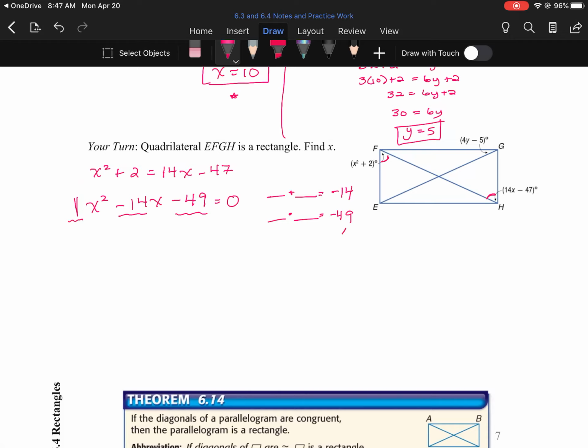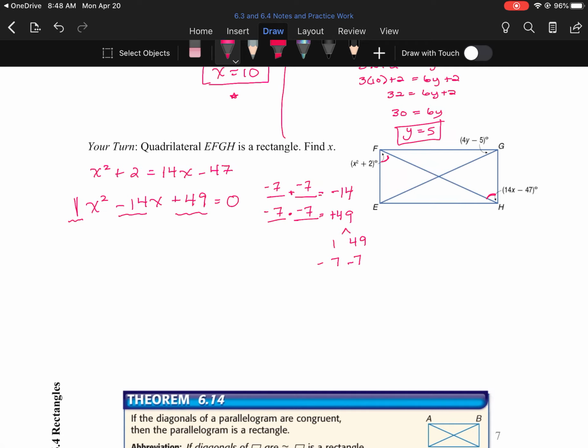So what I do is say, okay, what are all my factors of 49? 1 and 49, 7 and 7. This one doesn't have too many. And if you look, 7 plus 7 is 14, but I need them to be negative. And I'm sorry, this 49 is a positive 49. Good thing I noticed that. So in order to get a negative 14, both of my 7s have to be negative. So negative 7, negative 7. Remember, they all have to be the same. Negative 7 plus negative 7 is negative 14. Negative 7 times negative 7 is positive 49. So voila, we found our two numbers.